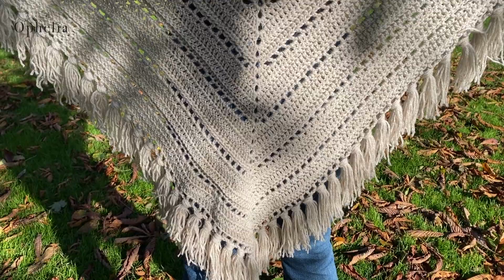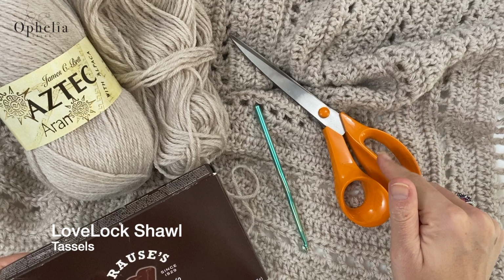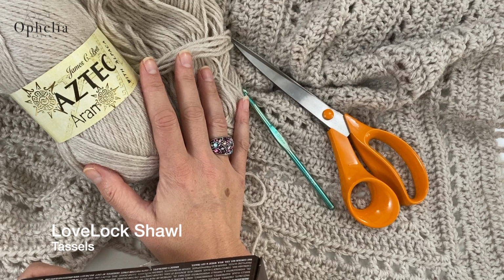For the tassels, I like to use my fabric scissors to cut them off, because cutting through multiple strands of yarn is much easier when you use these bigger scissors. Then for attaching the tassels to my shawl, I use a hook to just pull the tassel through the boxes. Then I have 1.5 balls of yarn left over here, so I tend to use those.